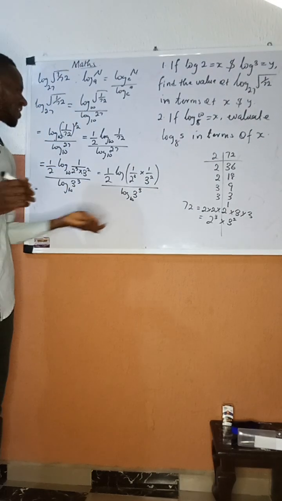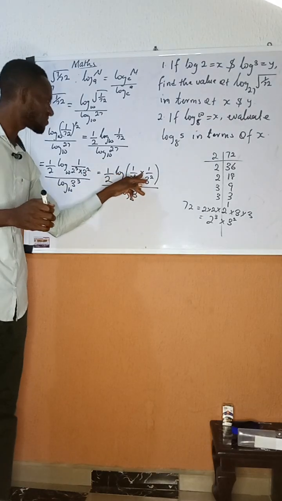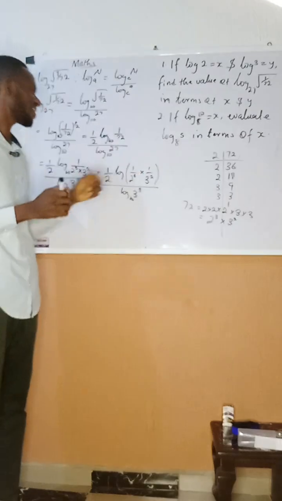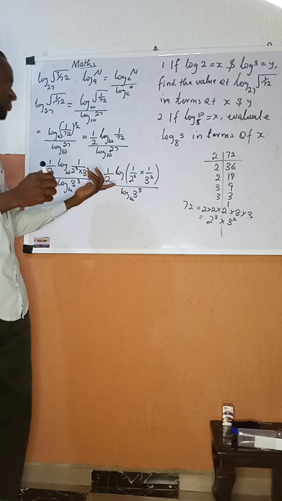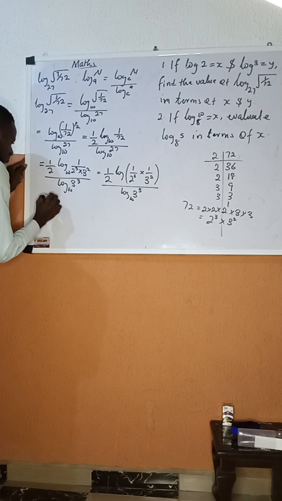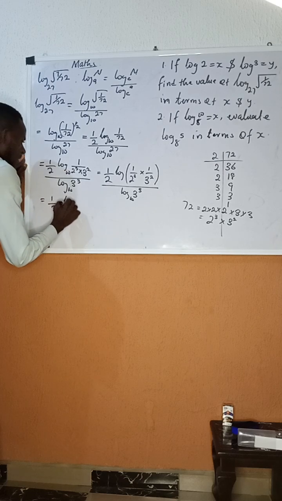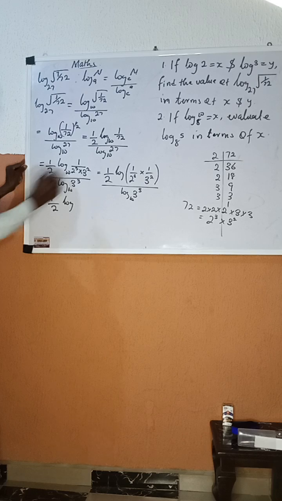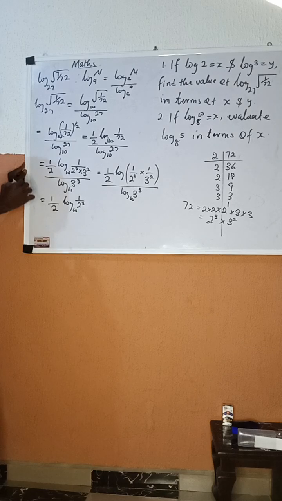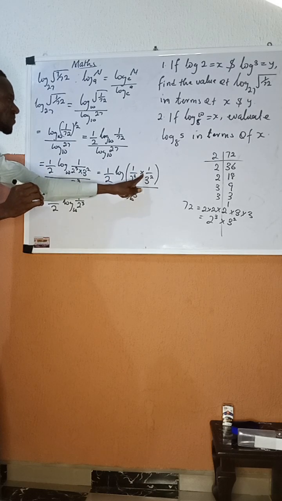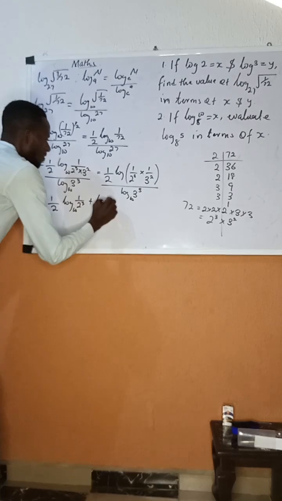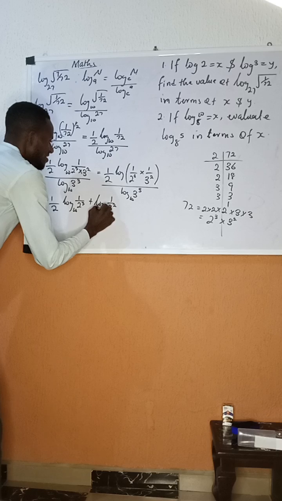Yes, of course, we remember a law in logarithm that says that multiplication is addition. So I am going to apply that law here, so that instead of having multiplication, I will end up having addition. By that application, this problem becomes: this equals 1 over 2. We now have log of 1 all over 2 raised to power 3 in base 10. I am no longer going to consider multiplication because multiplication in logarithm is addition, so I'm going to use plus. I have plus log of 1 all over 3 raised to power 2 in base 10.